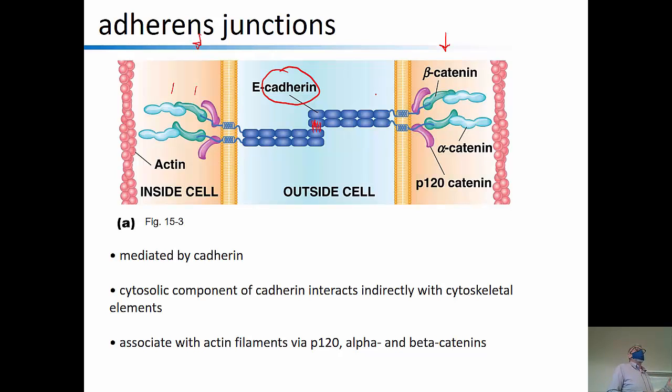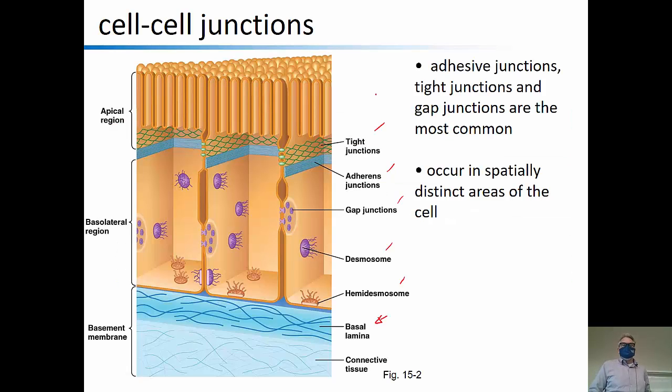There's different types of cadherin. E here stands for epithelial, and in this example, we're looking at epithelial cadherin. But the way that other cadherins, like placental cadherin, for example, work is the same. It's just on different tissues. So we have an indirect association with the cadherins and the catenins, and this forms or can form sort of a band around the cells between the neighboring cells. And that can contribute to the polarity of these cells.